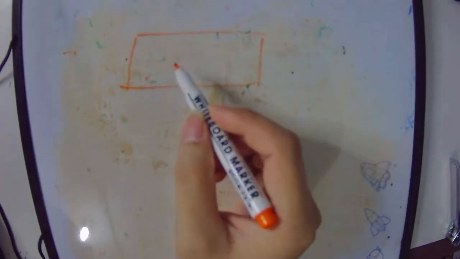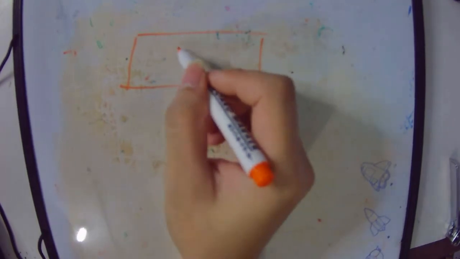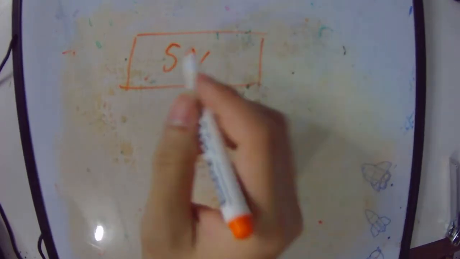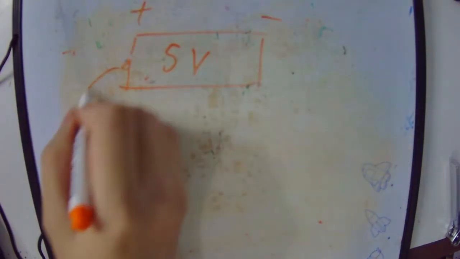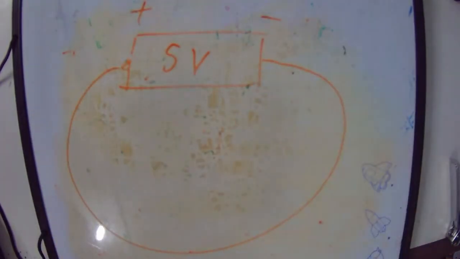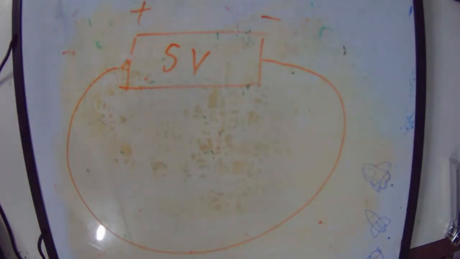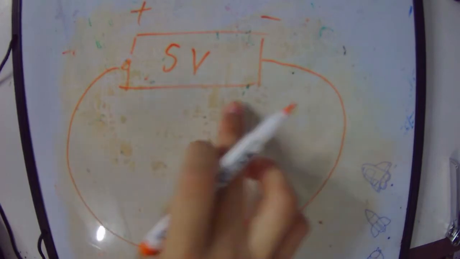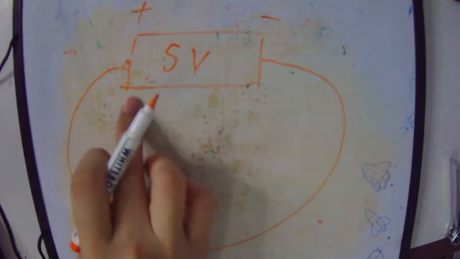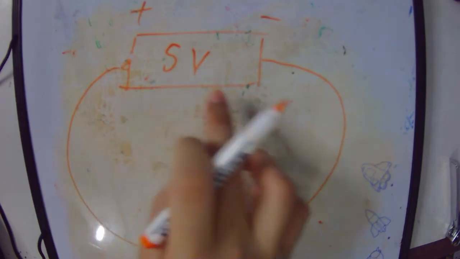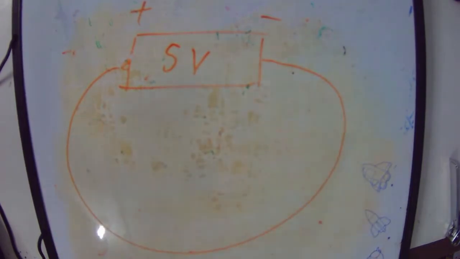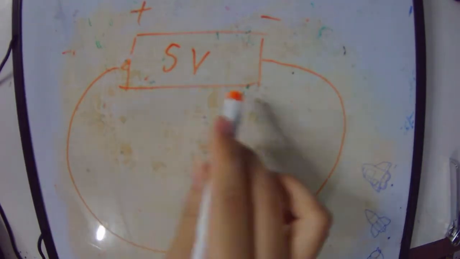So when we have a circuit, we usually have a battery. Usually we give the battery a rating of 5 volts. And then we have the positive side and the negative side, and we connect the circuit like that. What this 5 volts means is that the difference between these 2 points is 5 volts, or the potential difference, beza upaya, is 5 volts.